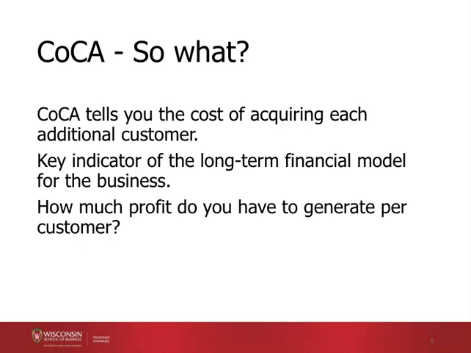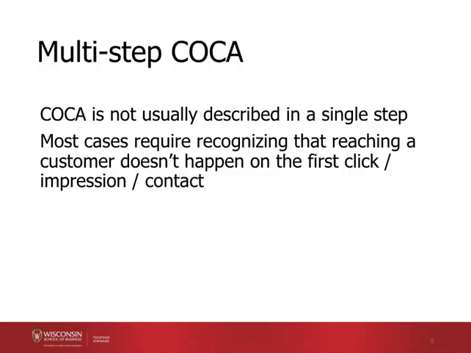For the moment, let's do a little more work with CoCA so that you're really comfortable with what needs to be done. The real issue with CoCA, of course, is that it's not usually described in a single step. The example that we just went through is highly simplified. Most cases require recognizing that getting to a customer doesn't happen on the first connection, the first contact, the first click, and so on. Now, this can be applied to almost any kind of business.